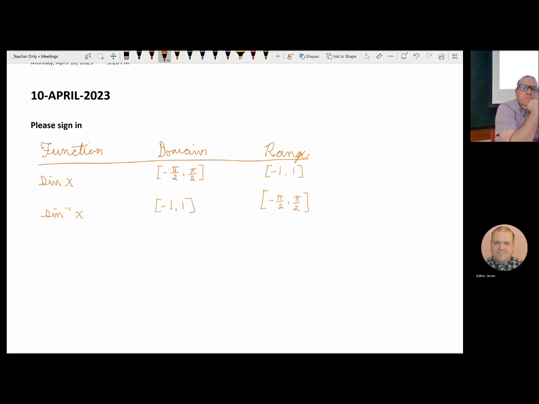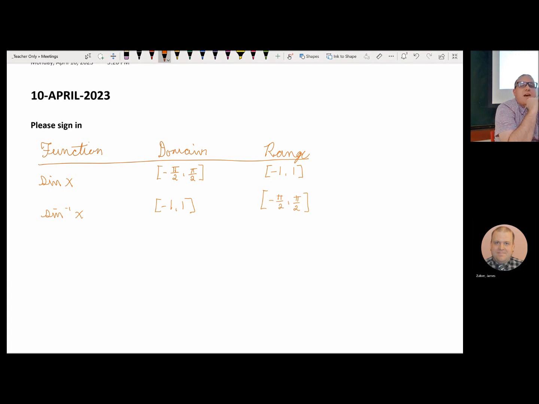Which is tricky. That's quadrant 4 and quadrant 1. What if we want a quadrant 3 angle instead? The inverse sine will not give it to us. So we have to correct it. This is a case where you shouldn't just blindly type stuff into your calculator. The calculator is only as smart as you are.